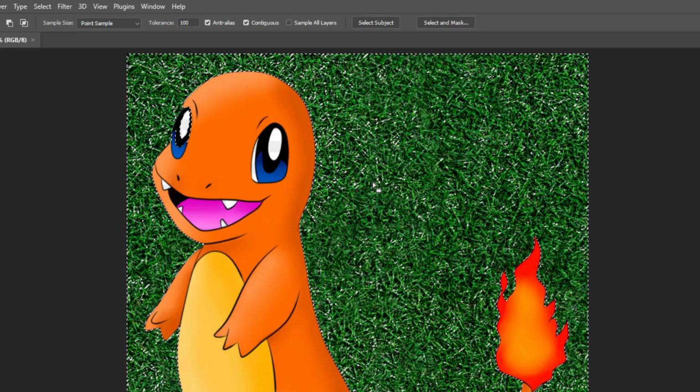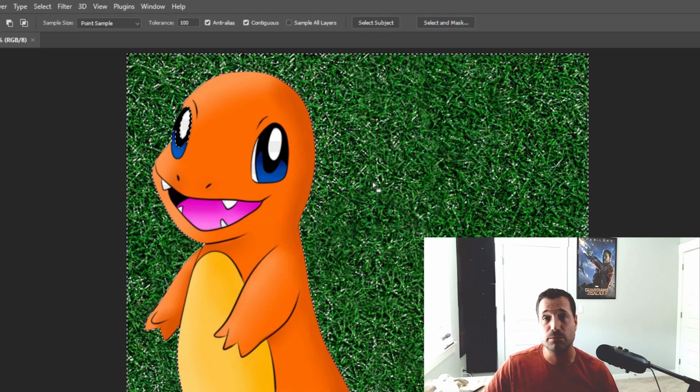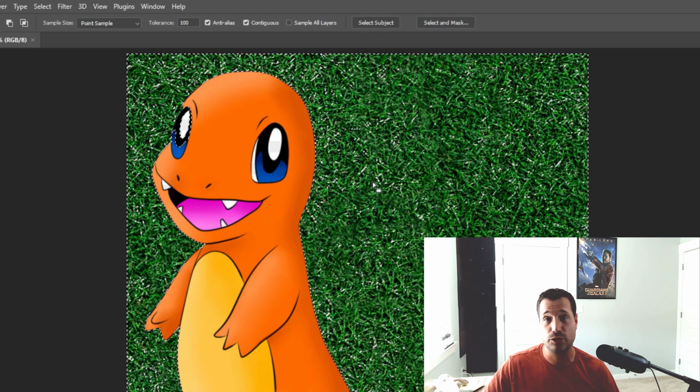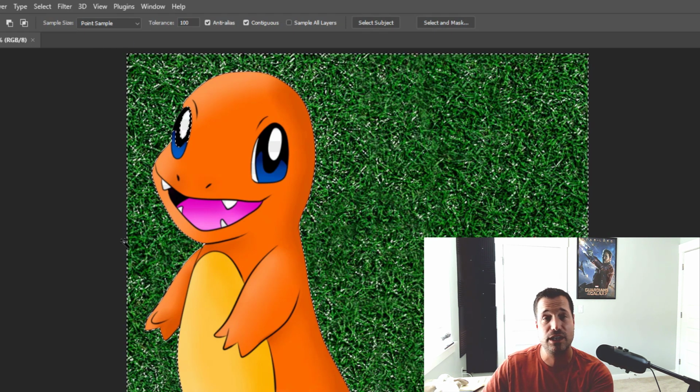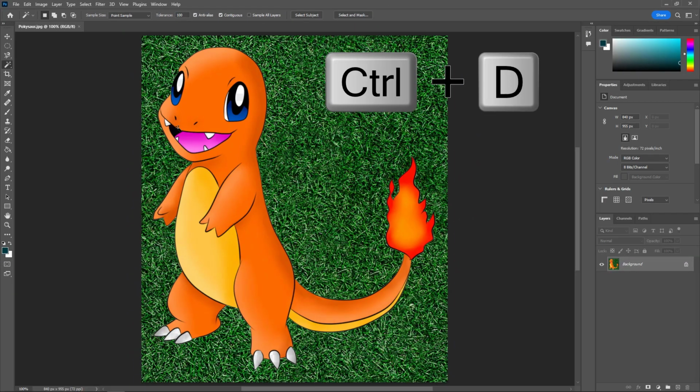Therefore, I'm going to teach you what I consider the fastest and most powerful selection tool in Photoshop. Now, other teachers may disagree with me, but that's okay. I've used Photoshop since the 90s, literally. That's how old I am. I was born in the 80s, learned Photoshop in the 90s, okay? So you got to believe me, I know what I'm talking about. I am the Photoshop ninja. All right, so I'm going to Control D, unselect that.